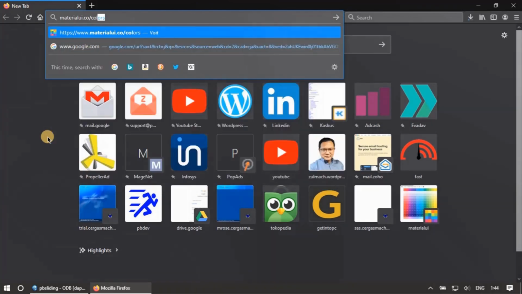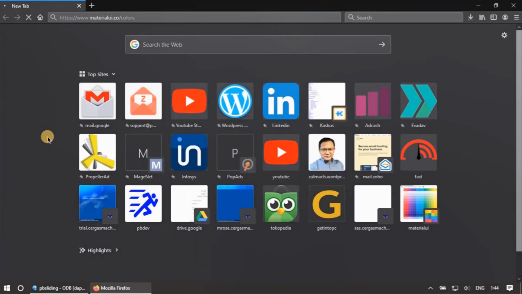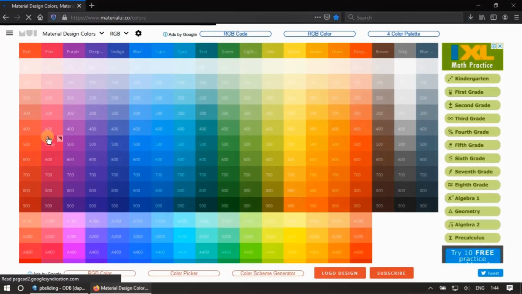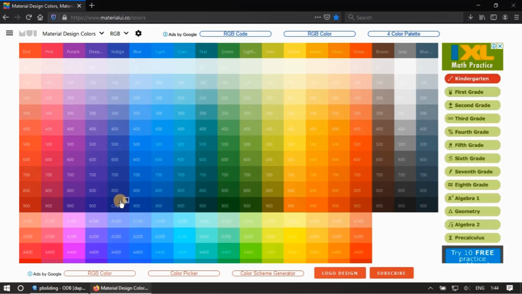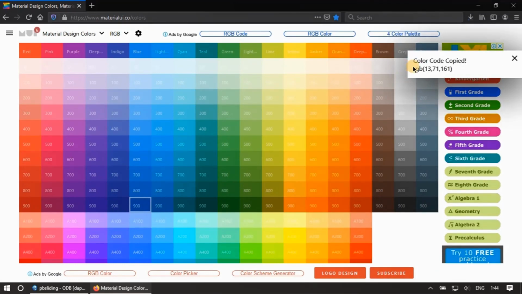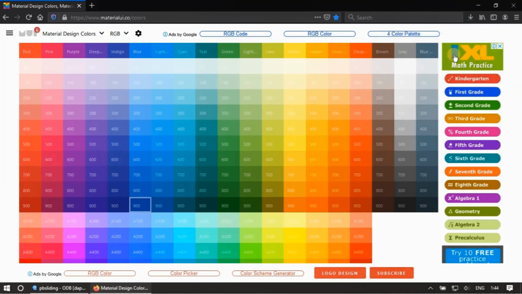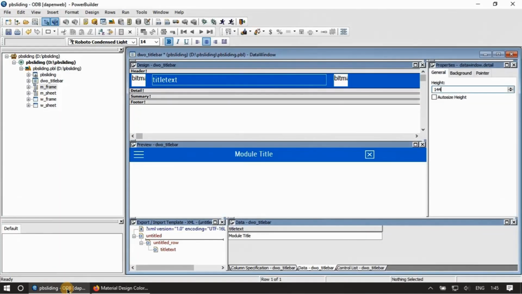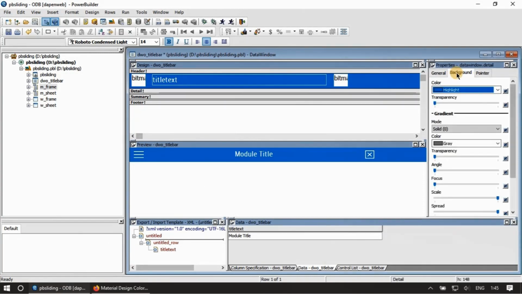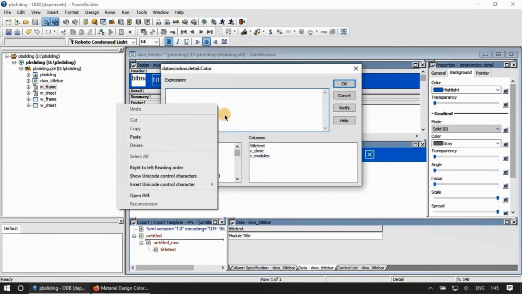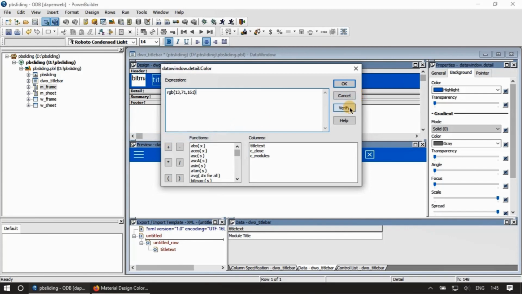And I will look for colors in our color reference website. I will pick this color, the blue one, and I put the expression on the background of the detail band.